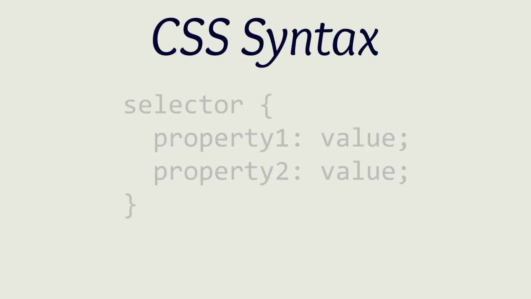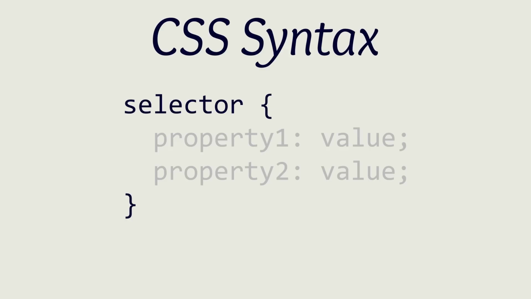First, we need to discuss the syntax of CSS. Luckily, the syntax is straightforward and easy to understand. The first part of the syntax is the selector. There are many different types and combinations of selectors, which we'll talk about later, but for now, all you need to know is that a CSS style starts with a selector to apply the style to. Next comes an opening and closing curly bracket that are used to denote the start and end of the styles that apply to the selector. Everything in between these curly brackets will be styles that are applied to the HTML elements that match the selector.